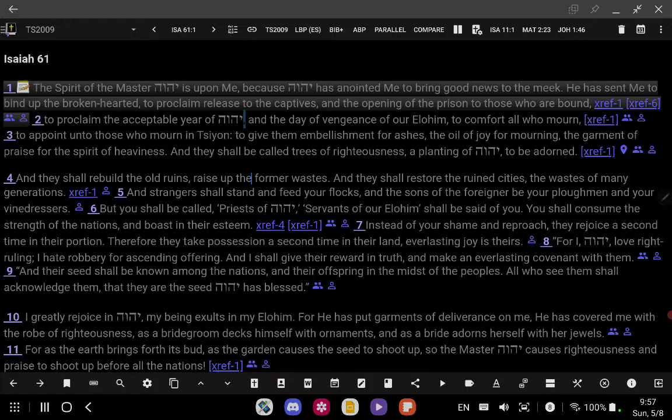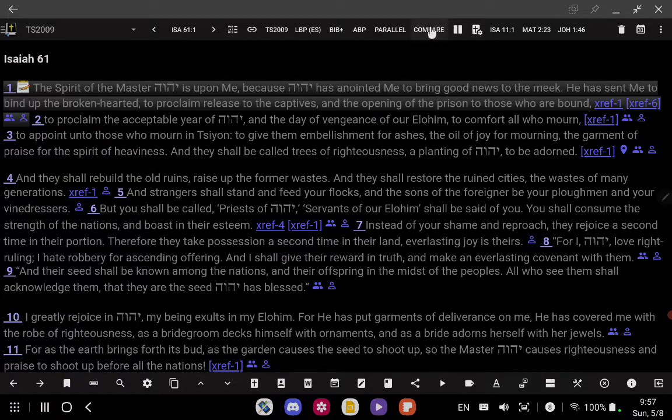Jesus stands up and says, I am fulfilling the scripture in your hearing. I am the fulfillment of this scripture in your hearing. So if you were paying attention, one of these was missing. And I think it's interesting, the one that's missing. I'm not going to spend a whole lot of time talking about why I think it's interesting, because I may get into that a little bit more next time.